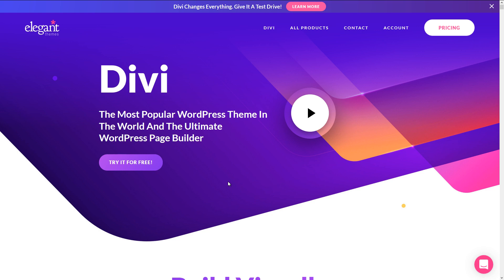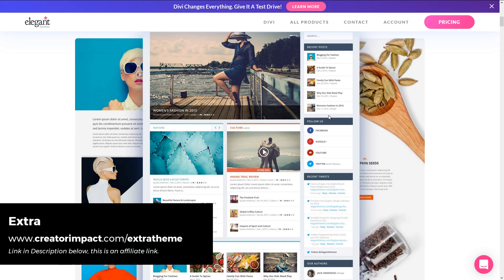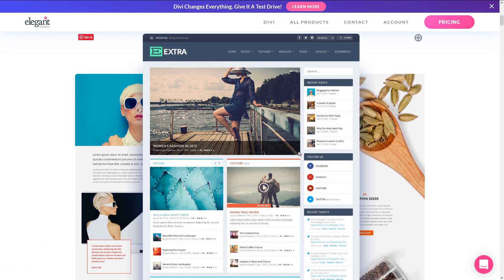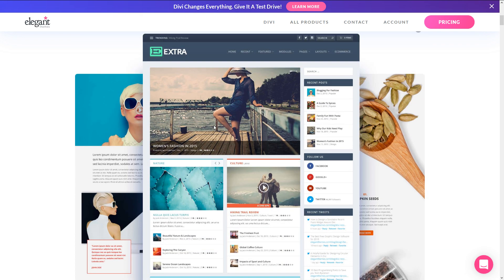The next theme is actually just by extension — it is similar to the Divi theme, so I'll just touch on it quickly. It's called the Extra Theme. The Extra Theme is also by Elegant Themes and is very similar to Divi. The main difference is it's built for a magazine-style layout, so you get the option to create really diverse news and blog pages. It's a really powerful theme for a variety of topics or creating a news site. If you buy one, you get the other — at the moment it's about $89 and allows you to use it on unlimited websites.